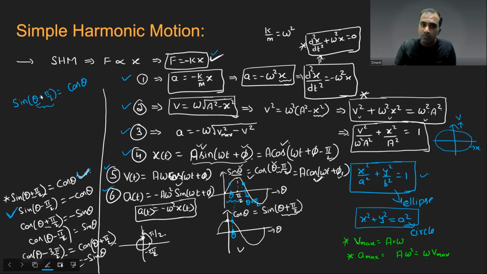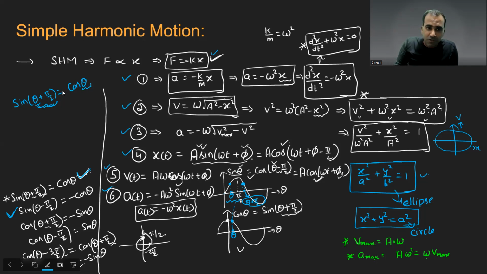Sine of theta plus pi by 2 is some value, no? Sine function height at some theta plus pi by 2 angle. That height, that sine amplitude at this angle, is the same as cos amplitude at theta. That is what we're trying to say. Sine's height at theta plus pi by 2 is the same height you're seeing in cos at theta angle. Okay, fine. So whenever you shift plus pi by 2 or minus pi by 2, sine becomes cos or cos becomes sine, or sine can be looked at as cos or cos can be looked at as sine.